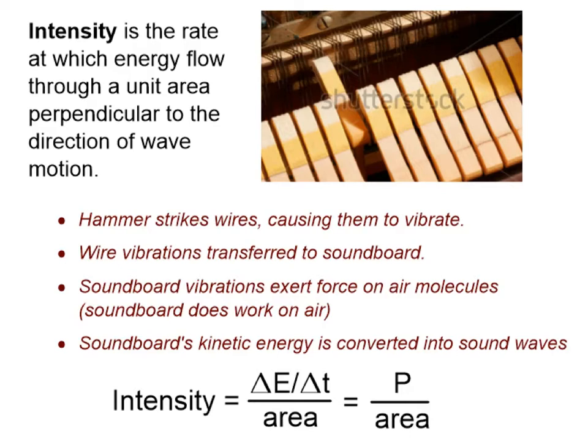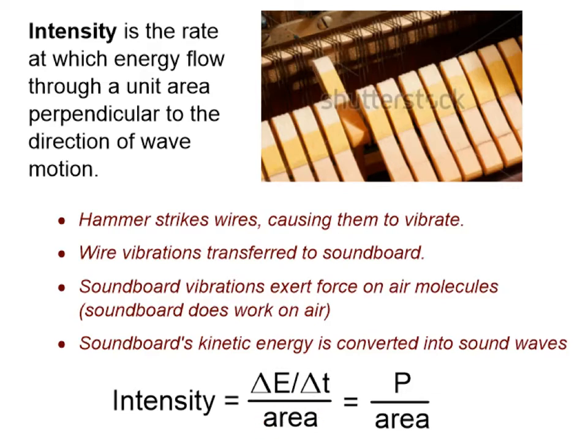So the soundboard's kinetic energy is converted into sound waves. And those sound waves, remember, are longitudinal or compressional waves. They are going to travel outward from the source of that soundboard. And as they do that, the energy is going to be transferred from air molecule to air molecule to air molecule. And we call the rate at which that energy is transferred in a particular area the intensity. So intensity of a sound wave is going to be the rate of energy transfer divided by the area.